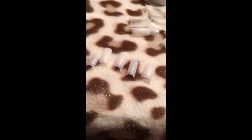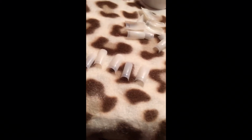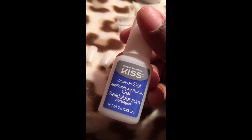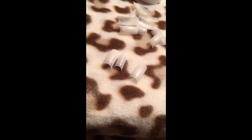I decided to use the natural tips because I don't know who uses the white tips anymore. I already sized my fingers to see which nail goes on which hand and which finger. And I'm using the brush on gel to put the nails on my fingers. So now I've got all the tips on my fingers.